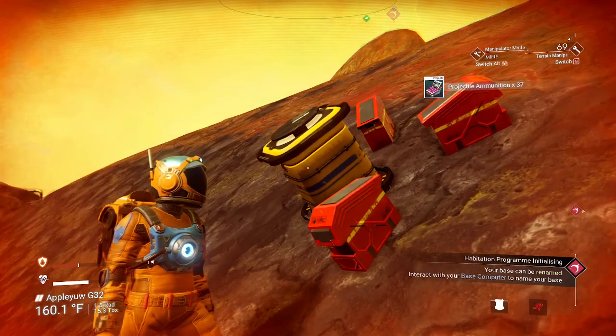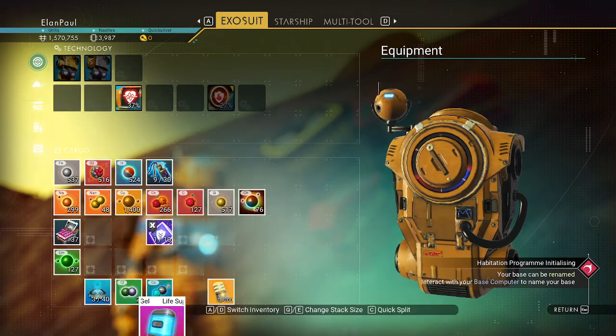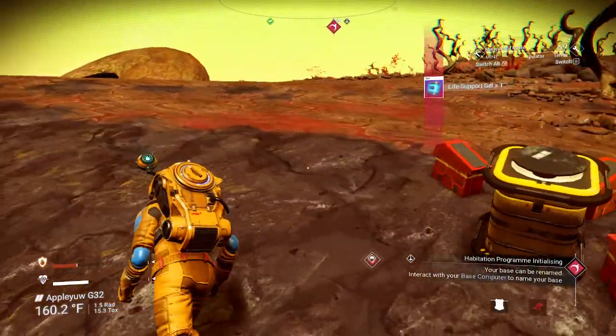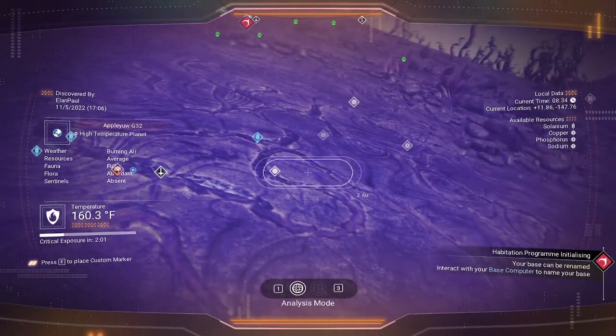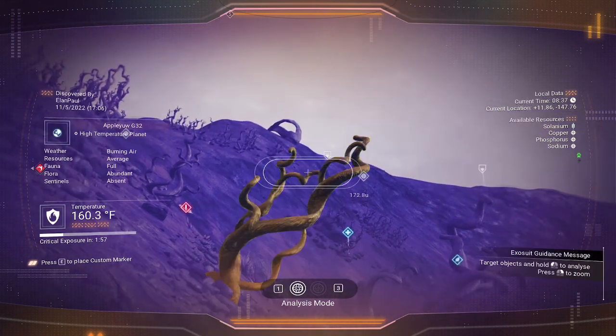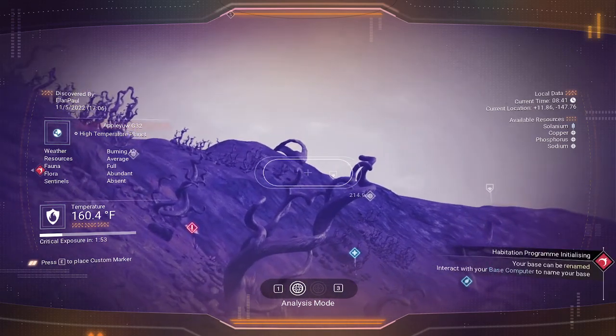Okay, hey, yeah, more projectiles. Just what I need. I got a life support module, though. That's pretty good. All right, I need to take a look around real quick, and I need to get one more cache. Oh, there's one up there. 324, 381. Let's go to the 324 one.